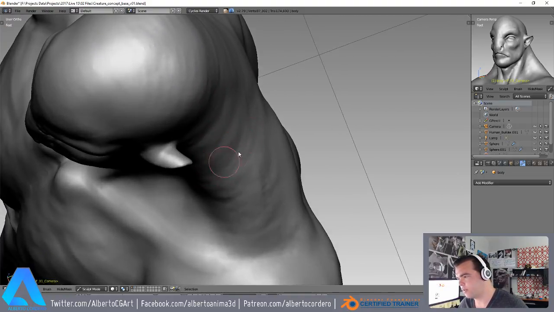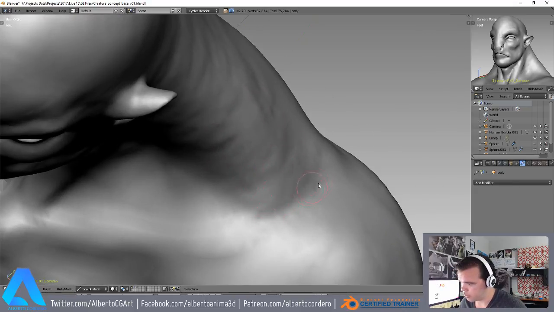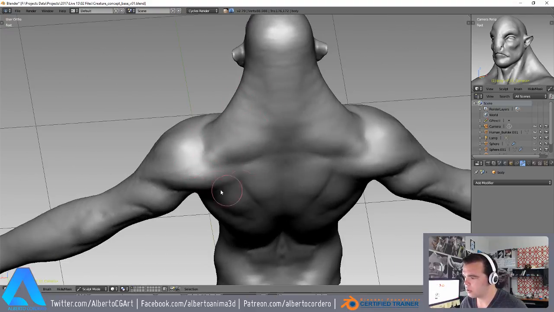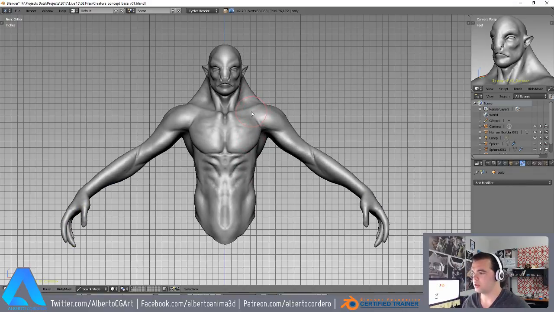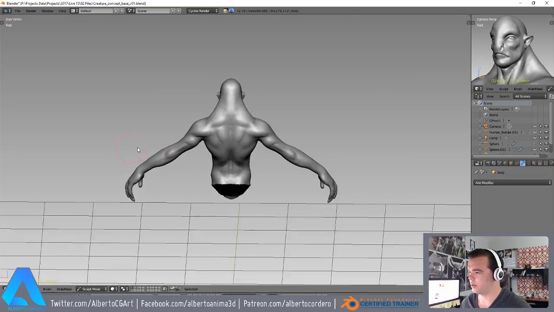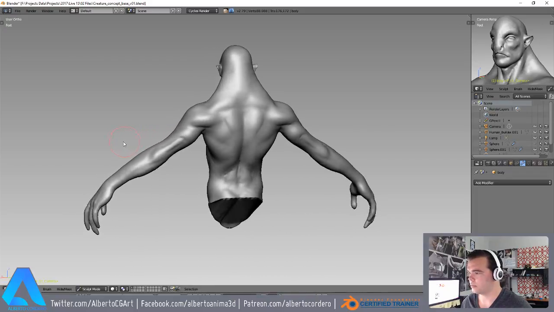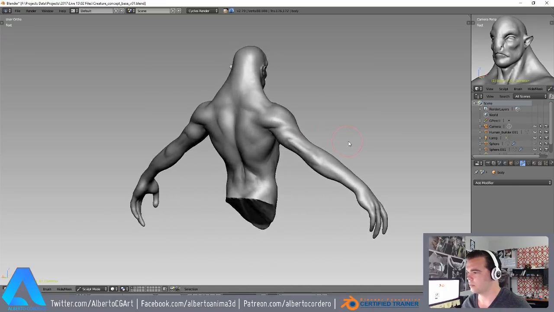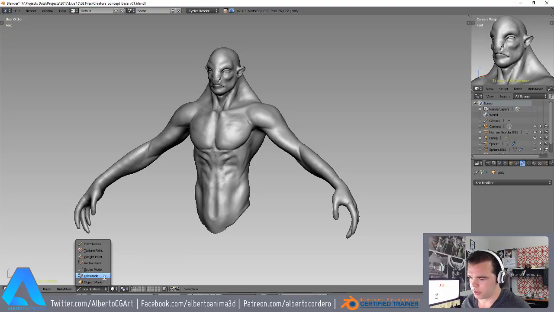So I'm just trying to find a really good structure here for the muscles in this case. There you go. And I like it. So there you go. We hide the eyes.